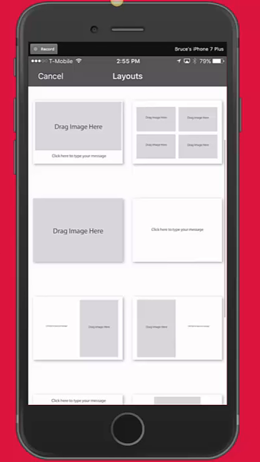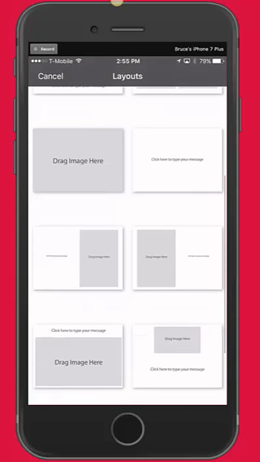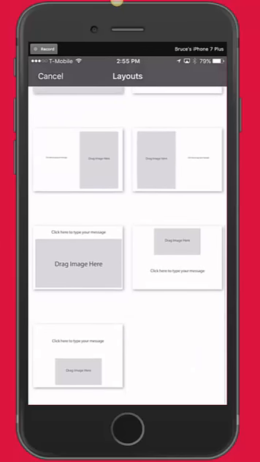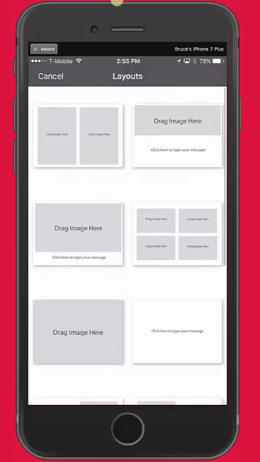Not just one picture, but you can put 4 pictures. A picture with text at the bottom, text on the side, and picture on the side. You can see there's lots of different options here. And a lot of people didn't know that you could do this, so they made this the default to go here to choose what you want to put on the front of the card. Now for this, I'm going to go ahead just like normally by default.